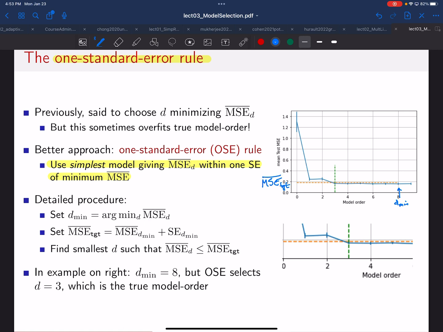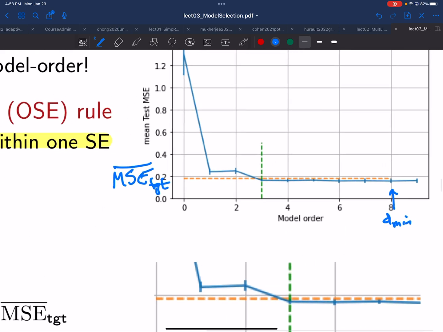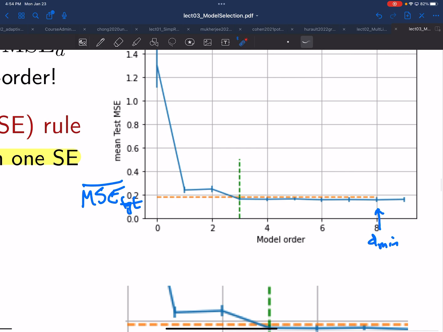It's a line at the top of the error bar of the lowest point in the curve. So Occam's razor says, any one of the model orders giving the solid line below the dashed line, they're all equally good explanations of a good model order to choose.